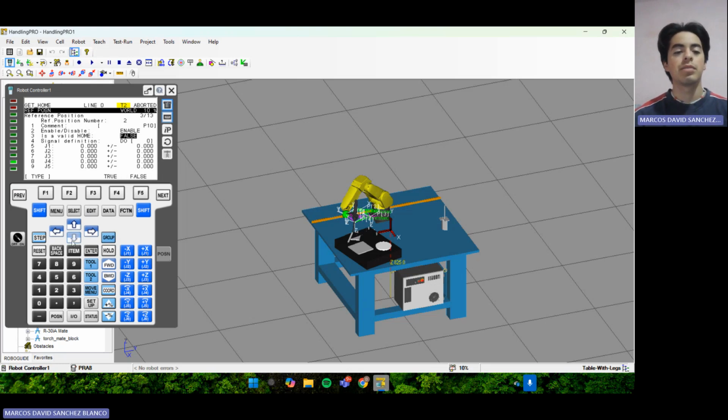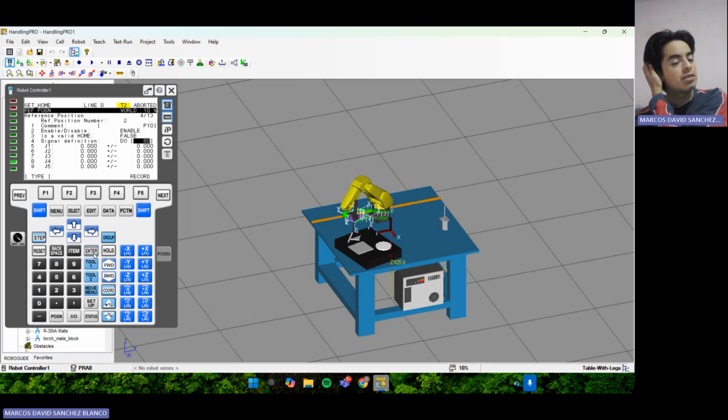We are going to keep it in false. We are going to select a digital output, and we are going to give it the value of 80.